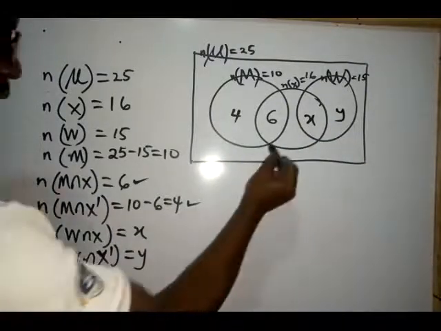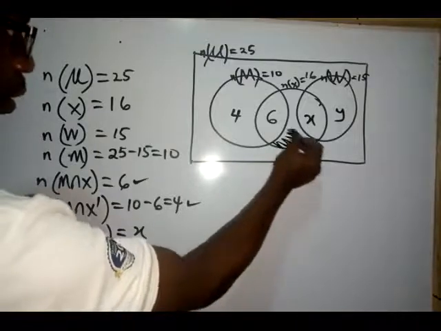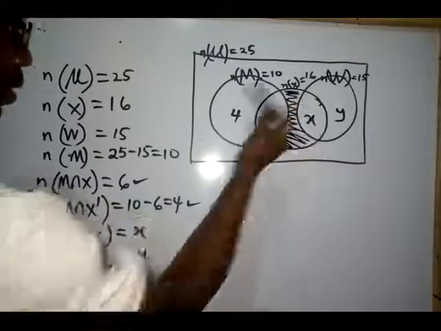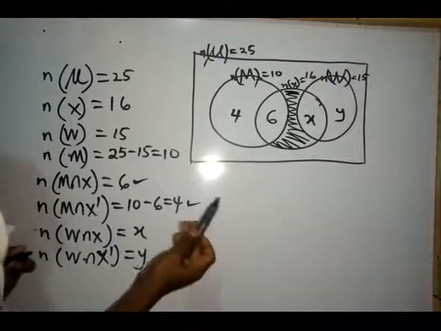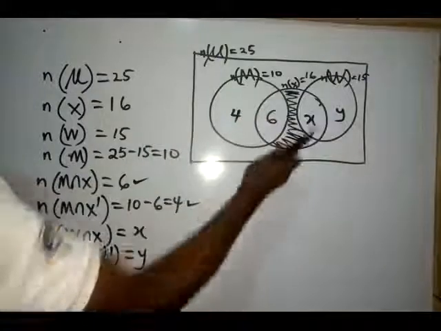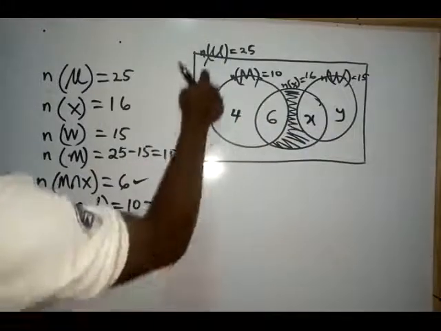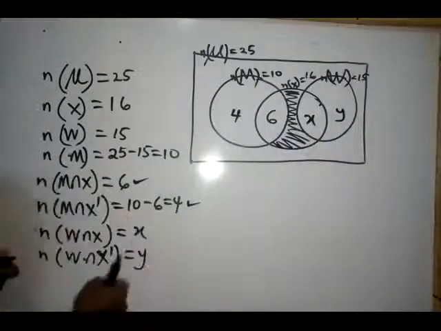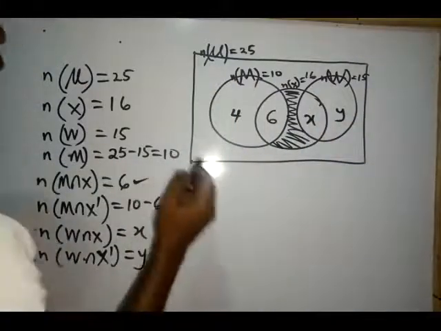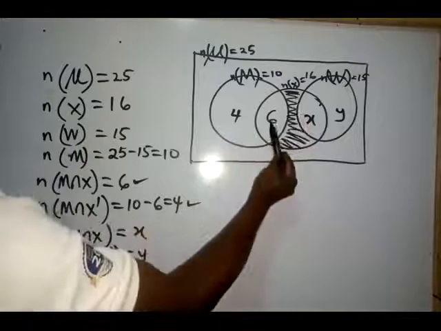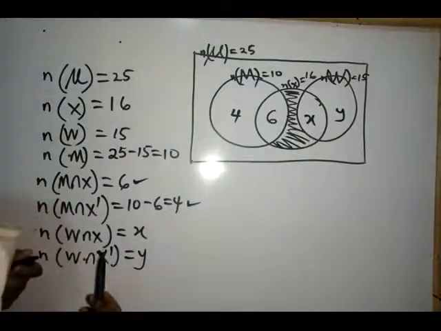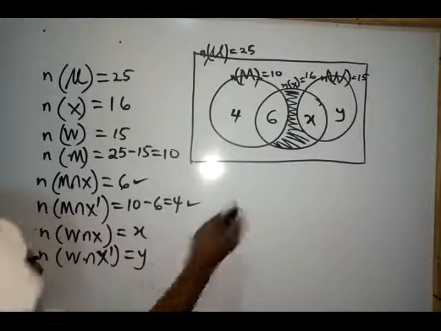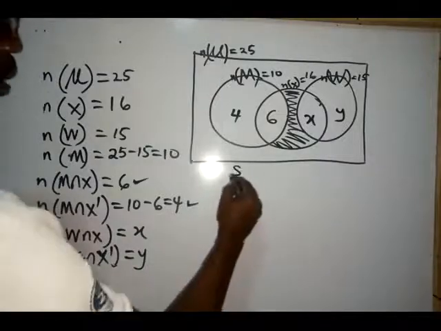So you will now discover that this portion here will be an empty set, because we can't have married without having a human being there. So there's not going to be anything there, and you will also not have anything outside here. So let's continue. We know that when you put this and this together, you should get 16. So we can easily get X. So let's start. Solution.